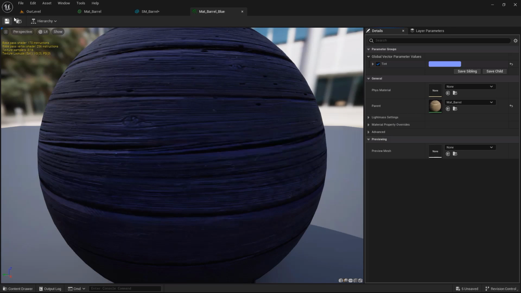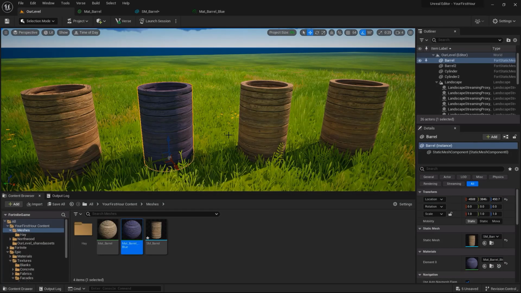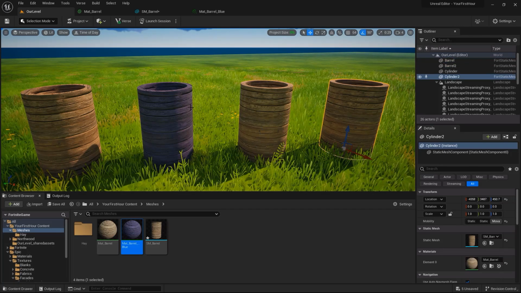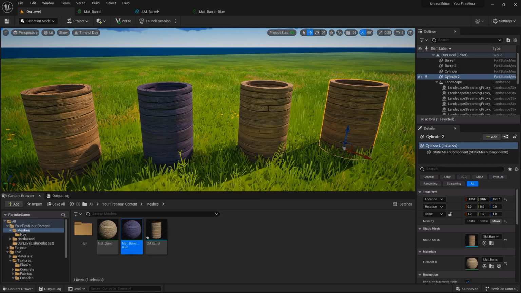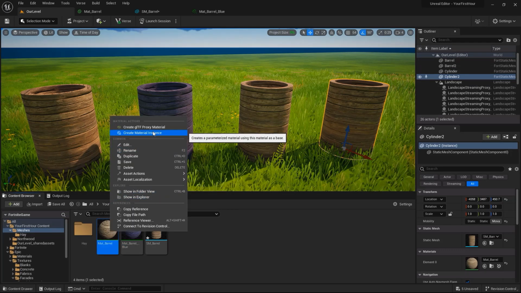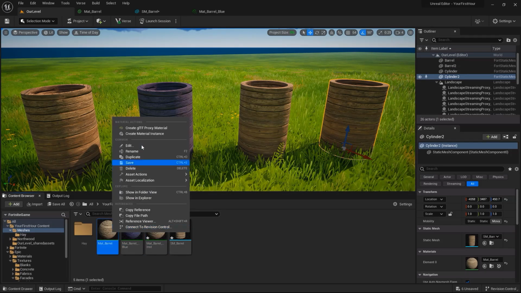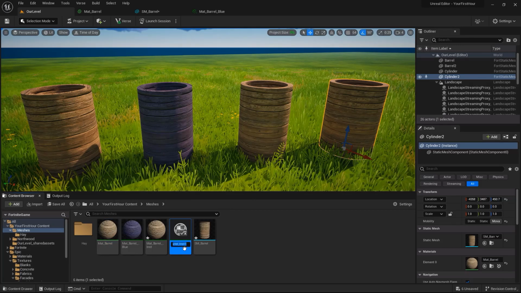We'll go ahead and save this, go back into our map, and now you can see we have a blue barrel. Each of these items inside of our world are instances or different versions of our original item that we brought out. So by using a material instance, we can change individual values. So now at this point, I could create 2 more material instances, name them to different colors. For example, maybe a red and a green.